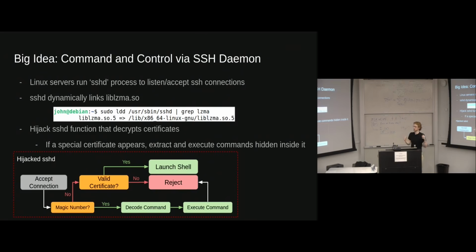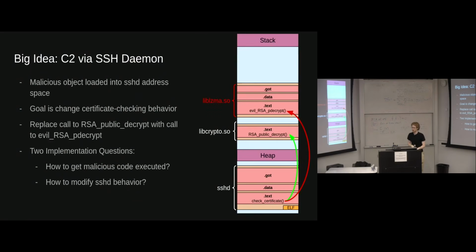The idea is we want to get from where we are, which is being dynamically linked in, to actually hijacking this little code path. And the specific way that the malware does this is by hijacking a particular function call. So this diagram I'm going to use a lot. It's the memory address space of SSHD when it's running at various points. And it has, like anything else, a text section, and in there are some functions. There's one function that, it's not actually called check certificate, but it's a function that does certificate checking, that checks certificates for an incoming connection.